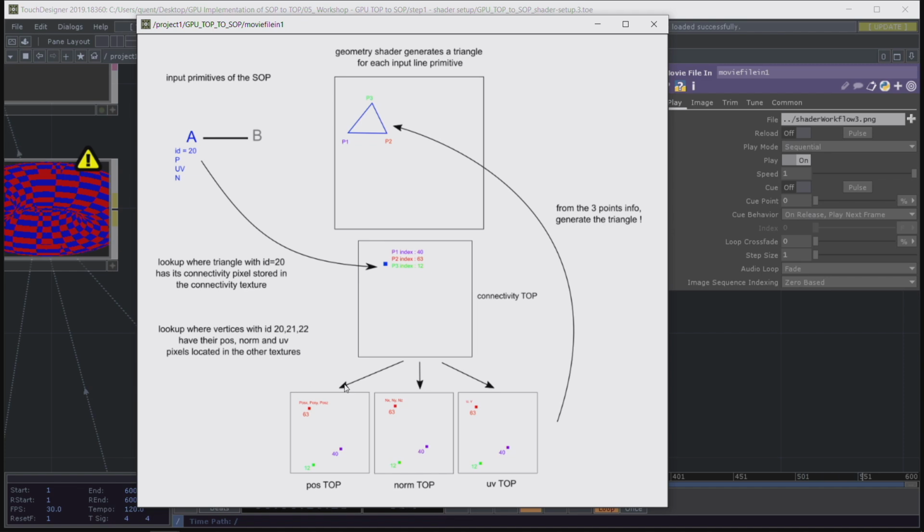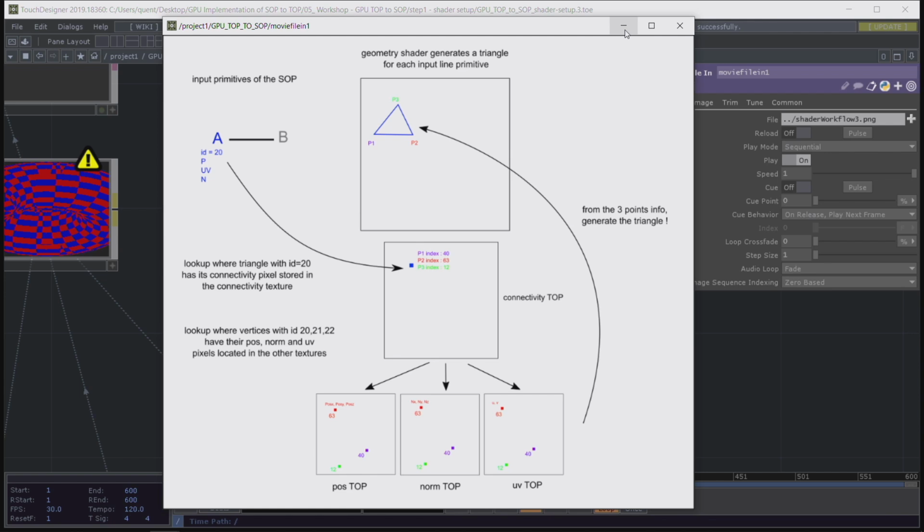So it's just a lookup table, basically. So we can grab the right position for this triangle. Once I get the position x, y, z, the normal, the UV, then with all this information, I can basically emit three vertices with the right attributes and then write my triangle. So that's what we want to do.